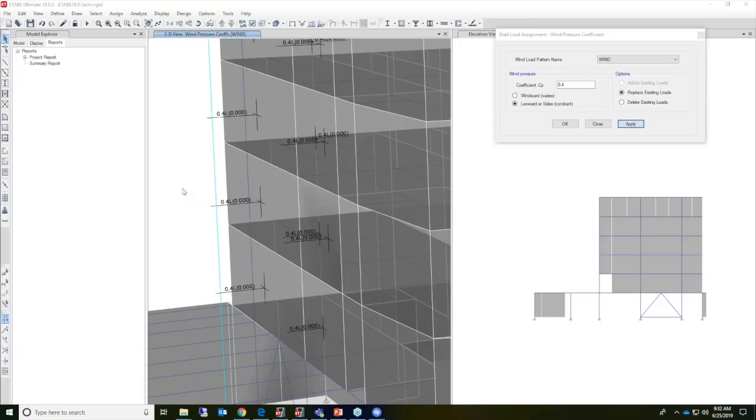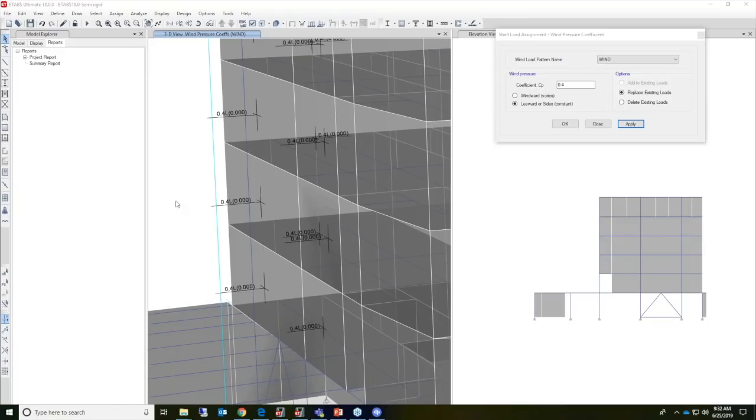What is a spider web? What does the spider web center correspond to? The center of that spider web is the centroid of that particular floor. And one of the things to be noted is that even though in the rigid diaphragm the load is applied at the center of mass, we translate the actual load application point to the center of mass.